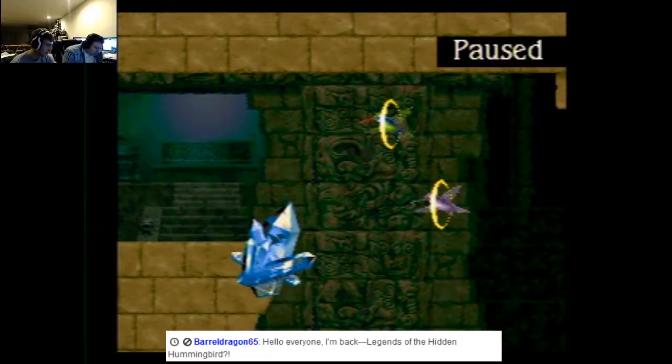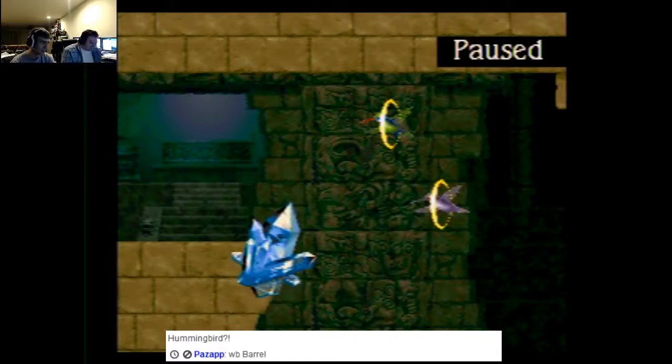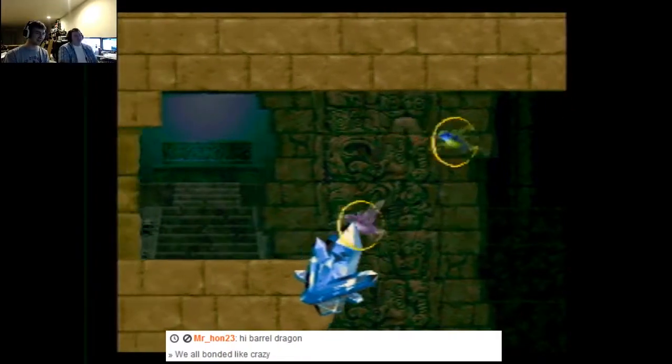Okay. What's going on, guys? Hey. Sorry we got real quiet for a second. That was serious! It's Legend of the Hidden Chuck Hummingbird. Chuck says the end boss better be an evil hummingbird or I'll be disappointed. Oh, man. Maybe. Legend of the Hidden Temple Hummingbird Edition.